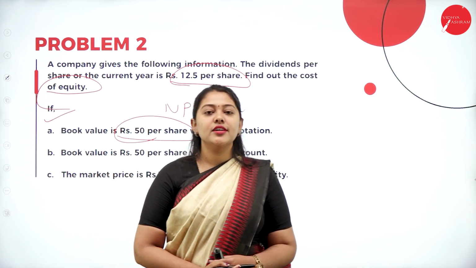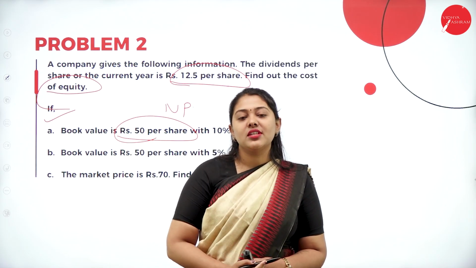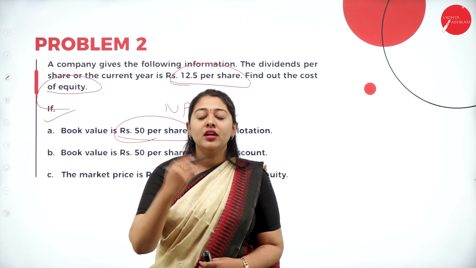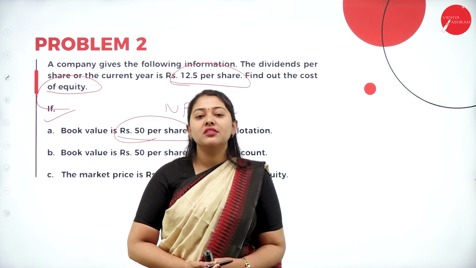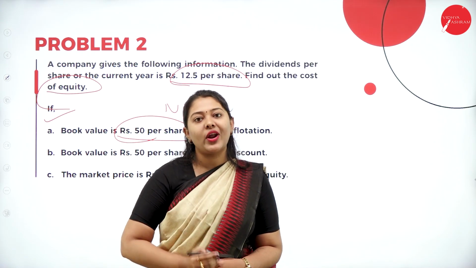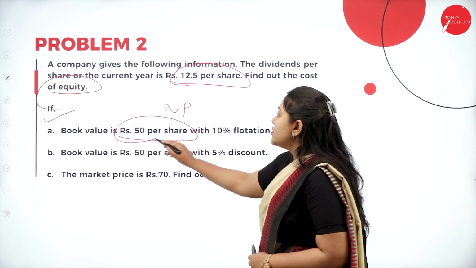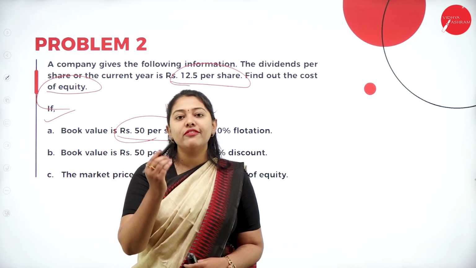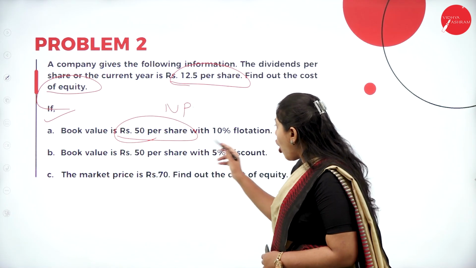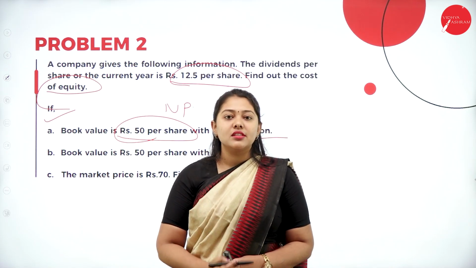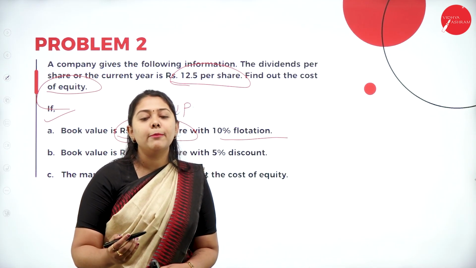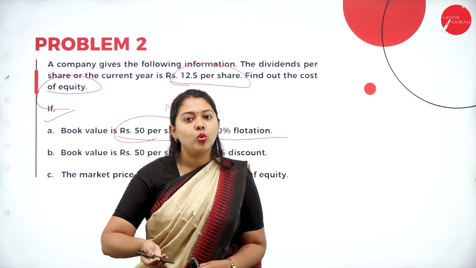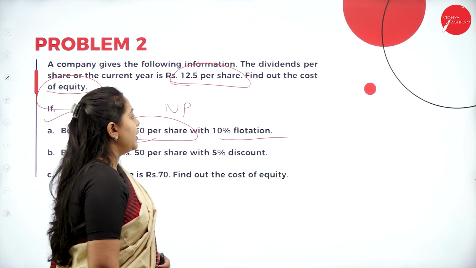So as I have told you, my dear students, whatever the issuing cost that occurs, like your flotation cost, transaction cost, expenses during your issuing of shares, all those expenses should be deducted from the issuing price, that is your net proceeds. So your book value will be how much? 50 per share. 50 rupees is the net proceeds, and on that, 10% is the flotation cost. What is the 10% flotation cost? It is nothing but the cost that has been incurred while issuing the shares. So how do you compute that?